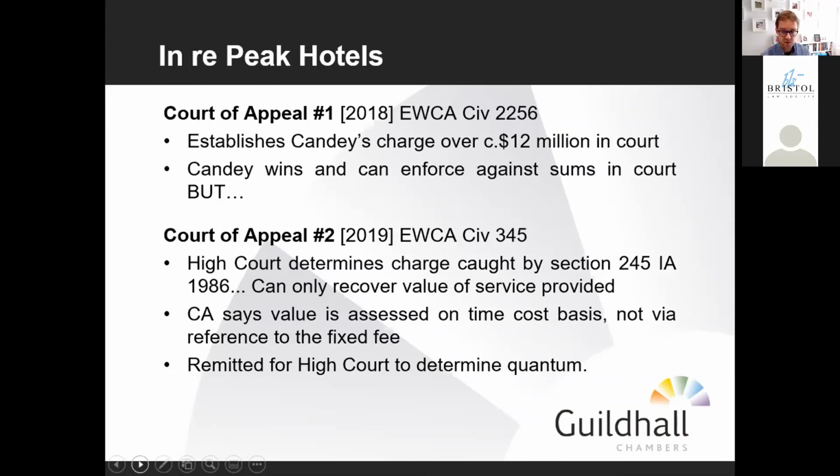The second Court of Appeal decision involved a challenge to the nature of that charge. And this is an insolvency point, but it's relevant in the context of the costs of acting for an insolvent party. There is a provision at section 245 of the Insolvency Act, which says that during the relevant period, so within a certain period before or after a party experiences an insolvency event, if they enter into a floating charge, that charge is only enforceable to the extent of the value of the goods or services provided at the point the charge is entered or subsequently.